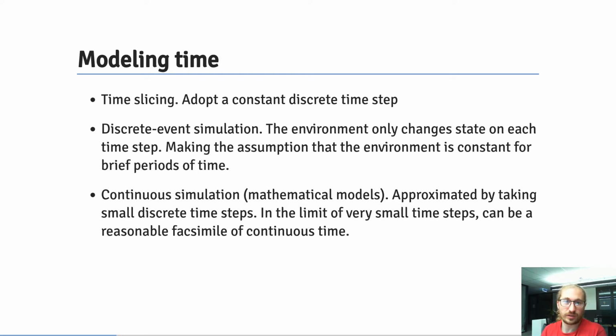The reason this is justified is that over very, very short time periods, most environments look to be constant. If you step through this video frame by frame, I don't move much over a frame, but over many seconds, I do. So much like this video is not continuous, it's cut up into frames, we can simulate, or at least approximate, any continuous environment as a collection of time steps. And as the time steps get very small, it can be an almost perfect representation of true continuous time.